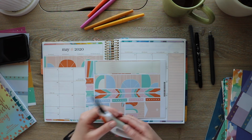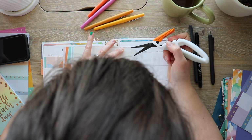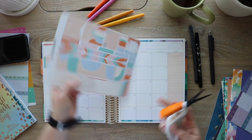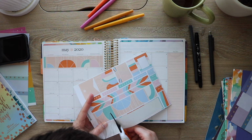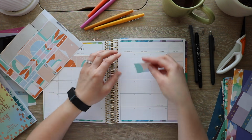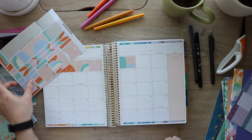And then there was one more day, so Thursday was the last day of April, so I'm trying to make sure that I cut the sticker appropriately. My dang head is in the way, guys. So I just made a little mark there, and then I'm cutting through the entire page to make this sticker the exact size for that 1 month. Guys, my head, what am I doing?